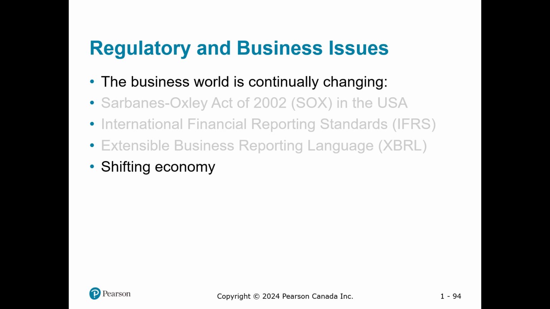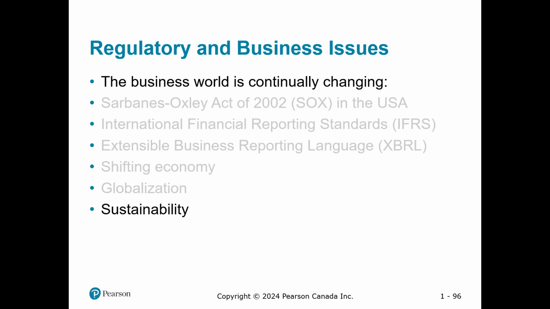One of the business issues is that our economy is constantly shifting. So for instance, when tariffs are put in place, everything shifts in our economy. The economy is constantly shifting between expanding and contracting, and that creates business issues. We also have globalization. So I'm not going to create something here in Canada that is better produced in another country because they have the raw materials.